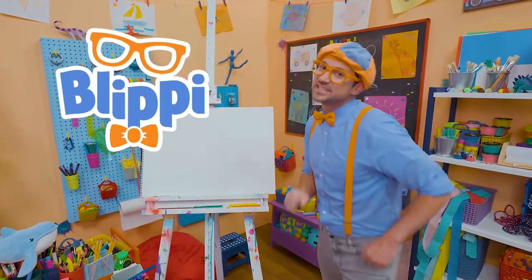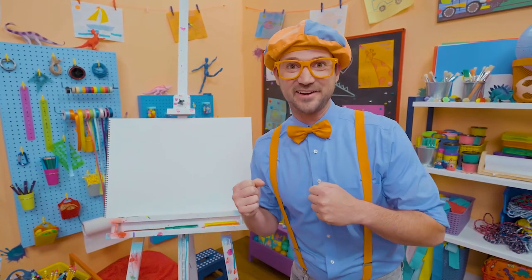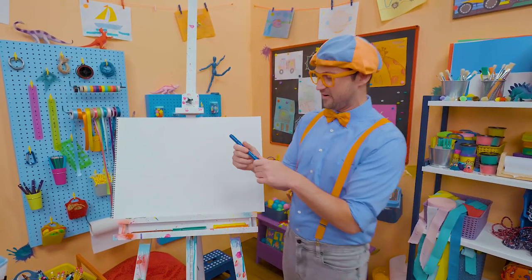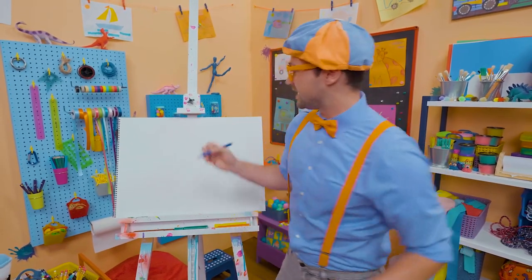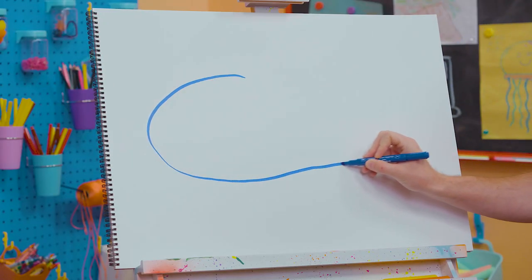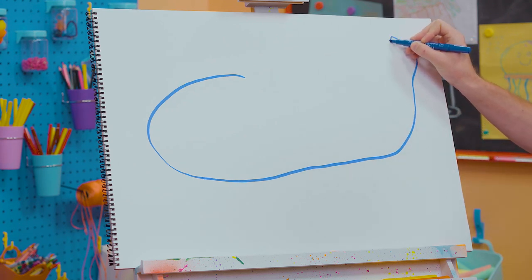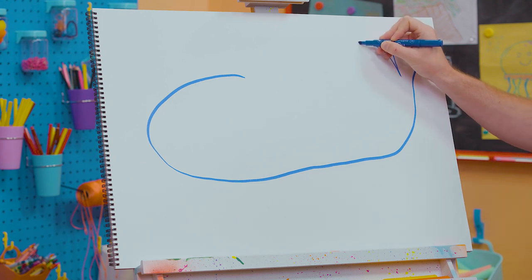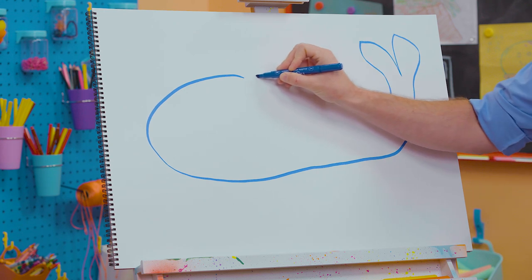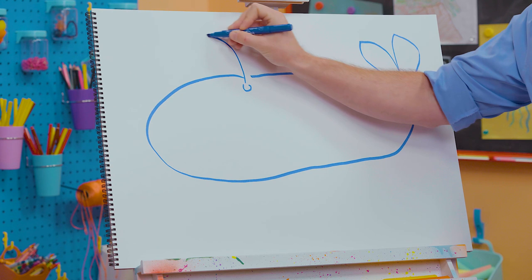It's me, Blippi, and today you and I are gonna draw a blue whale, the biggest animal on planet Earth. Wow, they are as big as a giant airplane. Whoa, I'm gonna take the color blue and start with a big curved line. Yeah, the whales are massive. All right, now for the tail, just like that, wee. And then we'll go down here like this. Wee! And then a nice little area right up here for the blowhole.